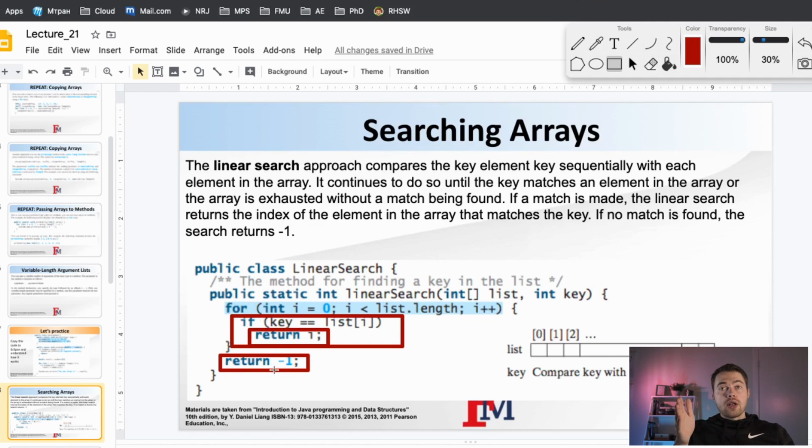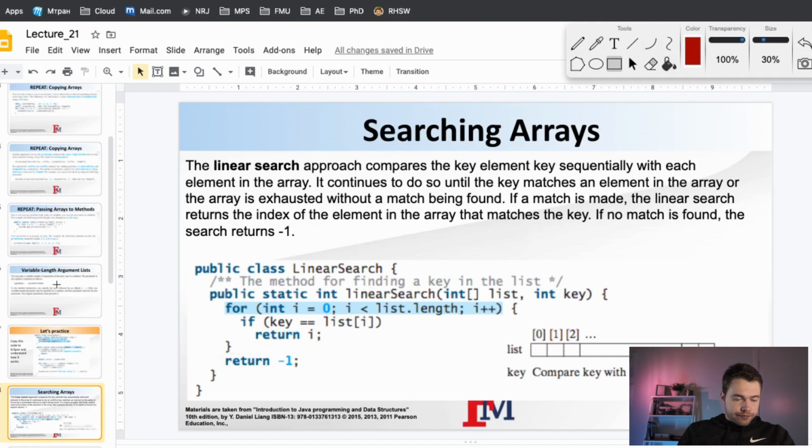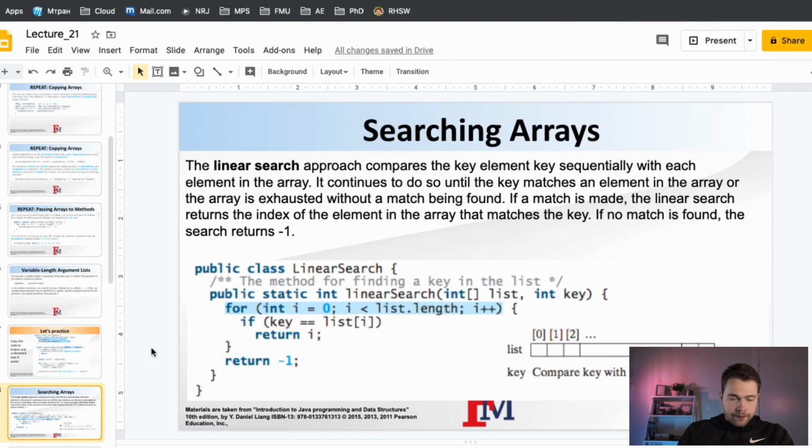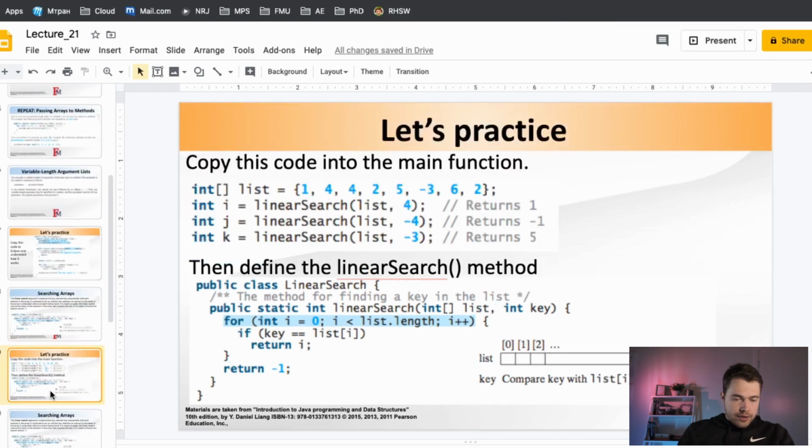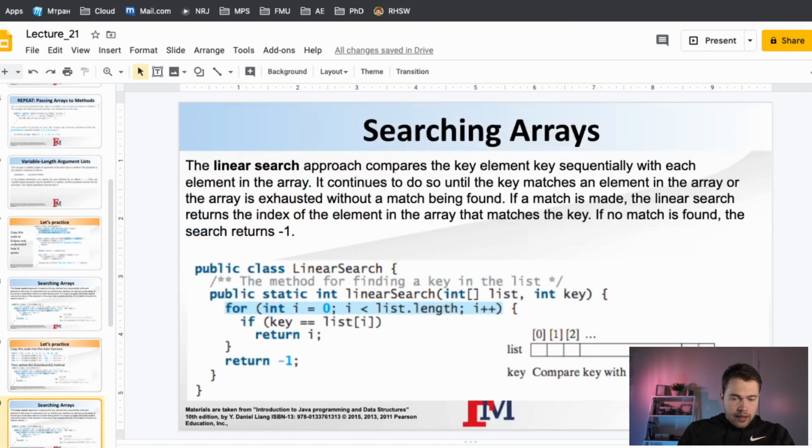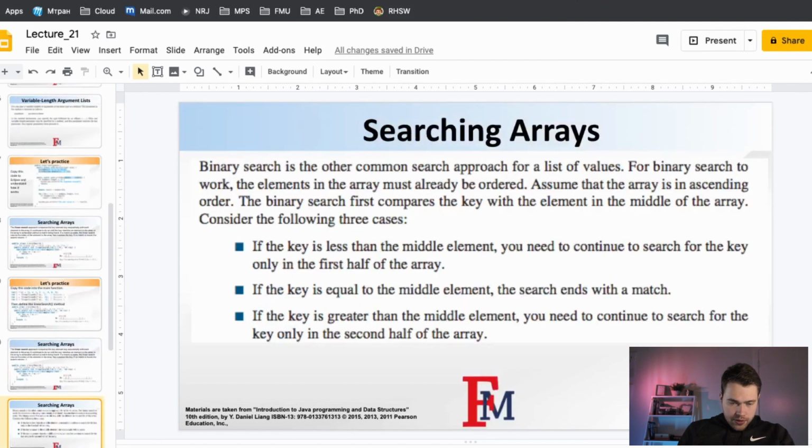If you searched throughout the entire array and never returned, you're sure that your element was not found there, and that means you can return -1. Hope it makes sense. Moving on. Definitely practice with this. Searching an array like this is called a linear search.